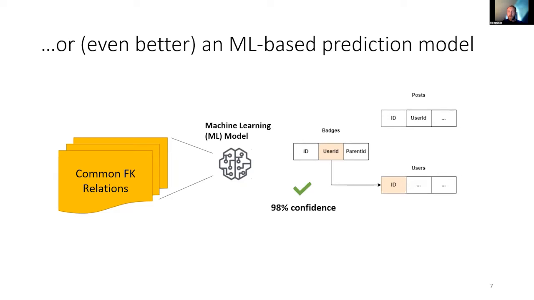And then, of course, once having this resource of common foreign key relations, I could also think of training an NLP-based method, or also maybe a graph-based method, as was presented in the first talk today. I think this is also a very interesting direction for this kind of data. So we could have a more generalizable prediction model for foreign keys.